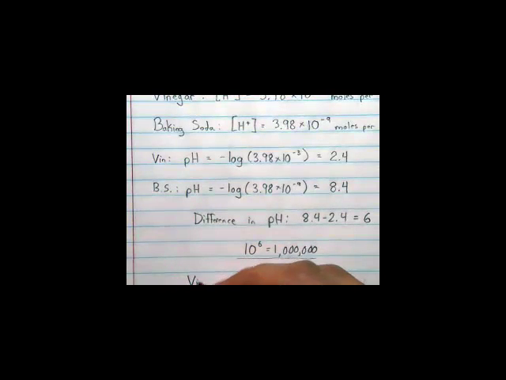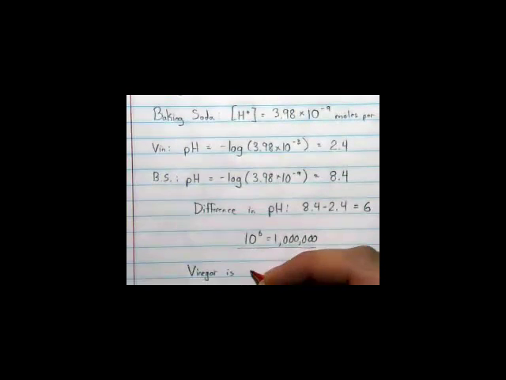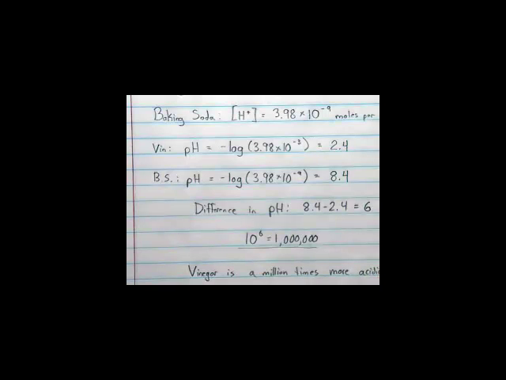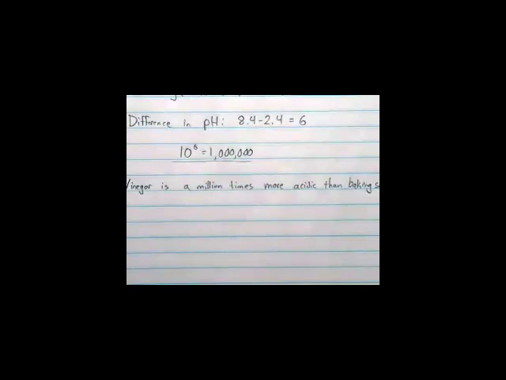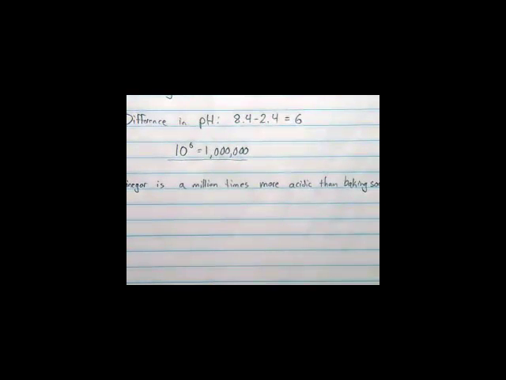So we can say that vinegar is 1,000,000 times more acidic. Okay, so vinegar is 1,000,000 times more acidic than baking soda. And on the flip side of that, you could also say that baking soda is 1,000,000 times more basic than vinegar is, if you're going to go that direction with it too. Okay. The idea, though, when you're using a logarithmic scale that's using a common log, means every time you go up 1 in the scale, it's a factor of 10, factor of 10, factor of 10 to get there.